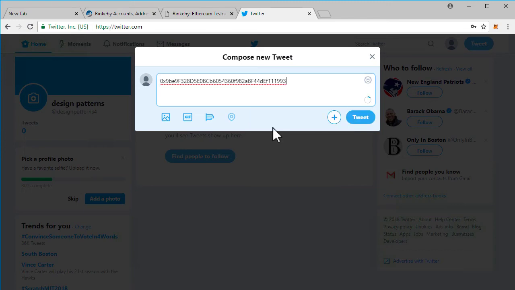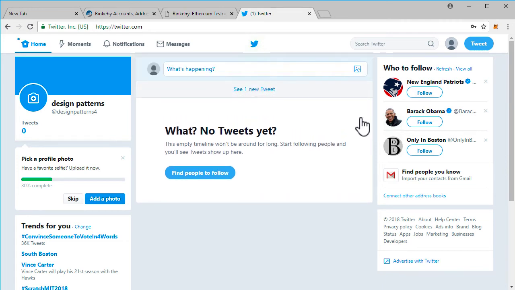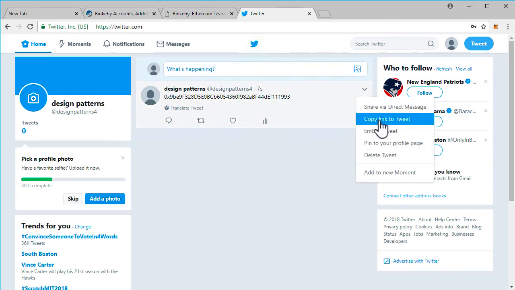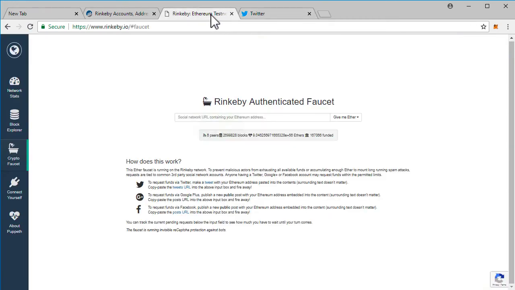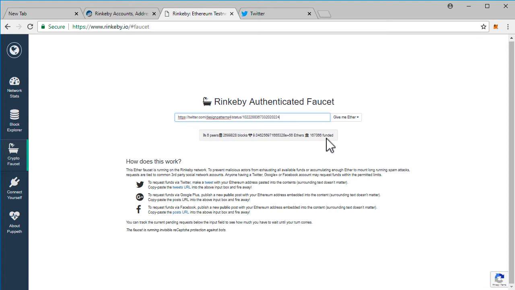I'm going to go ahead and do that. I'm going to go ahead and enter the tweet. And once I do that, I'm going to copy the address of this tweet, and I'm then going to enter it on the input field of the previous screen we were on. So I'm going to return here. I'm going to go ahead and paste the address of the tweet. And then I'm going to select here the amount of Ether I am requesting. I'm going to request the most Ether I can, which is 18 Ether.